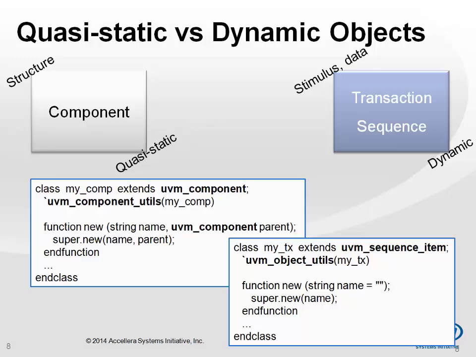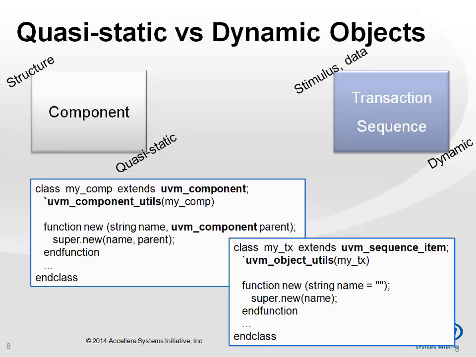All the code that you're going to see here is made up of SystemVerilog classes. And it turns out that in SystemVerilog, classes are dynamic. Instances of classes get created at runtime. So all of this stuff is actually created at runtime during simulation. But we have to distinguish between things that are created at runtime at time zero, right at the beginning, and everything else, stuff that's changing over time.